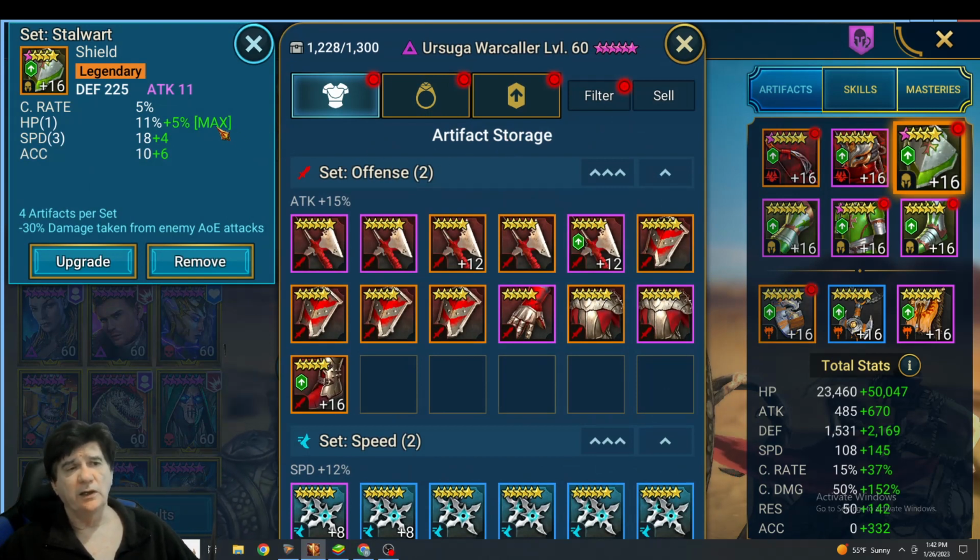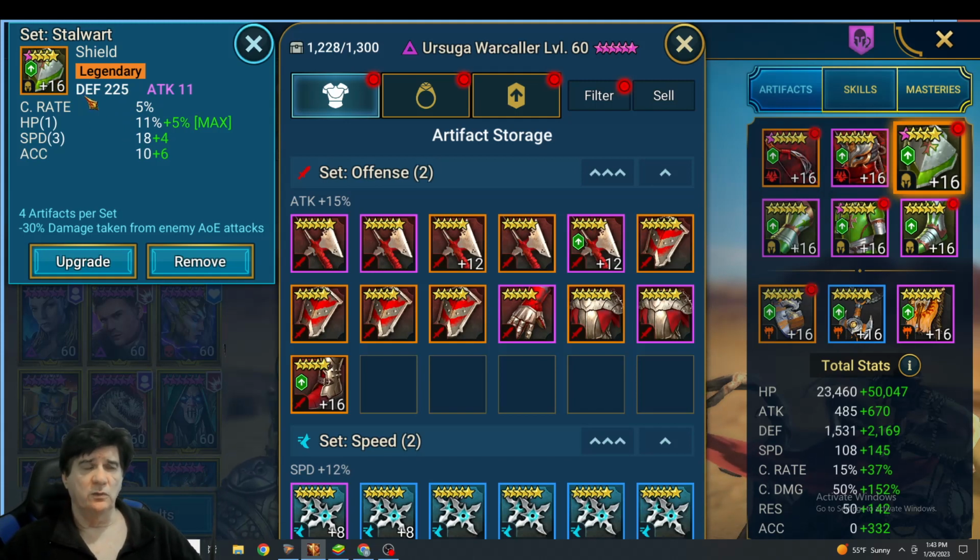But now look, I enhanced this. This is a great piece of gear. It's 5-star, yeah. But like I said in one of my other videos, it's 5-star. I get 40 extra defense, or I get a Legendary 5-star that has all these substats that I need. And she got a 3-star roll into speed.